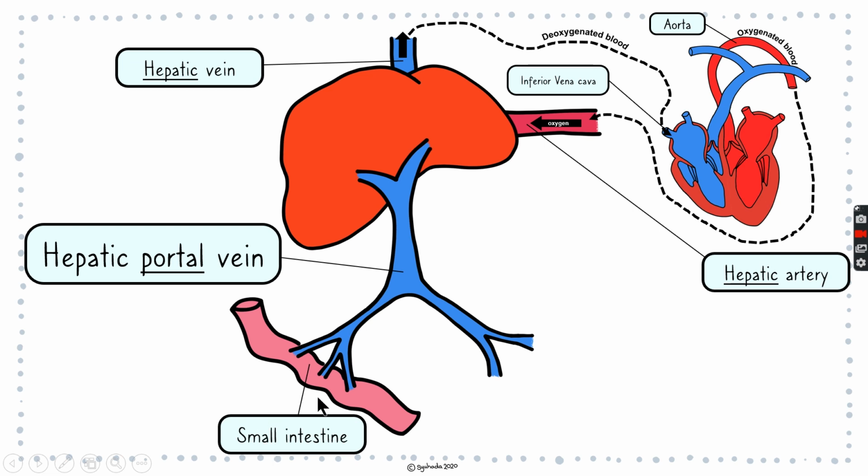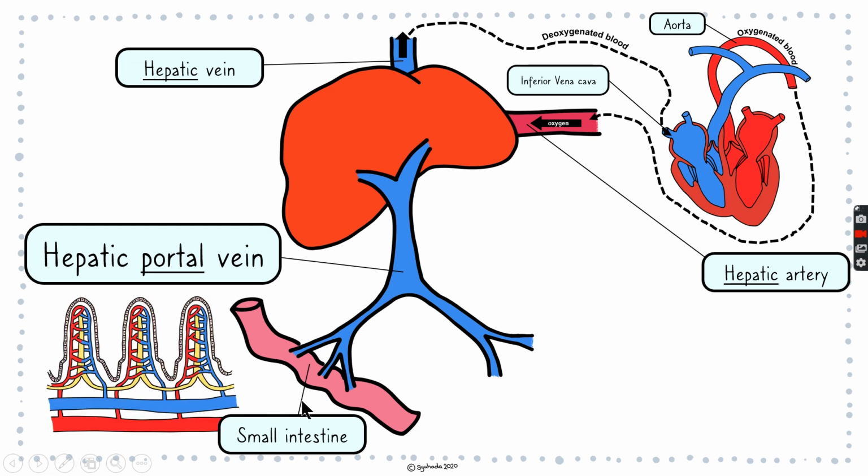the small intestine first. So in the small intestine, if you remember, there are folded walls, and on those folded walls you have lining, even more folds, called the villus. And if you have a lot of them, like here there's 3, you call that the villi. And the villi is made up of the epithelium, which is epithelial cells, and inside them you have the blood capillaries and lacteal.